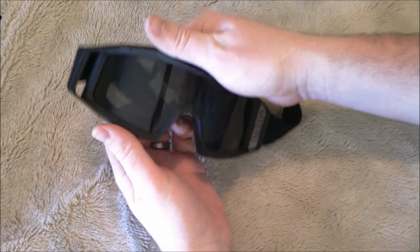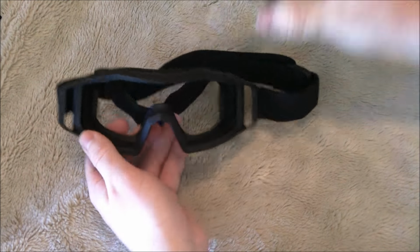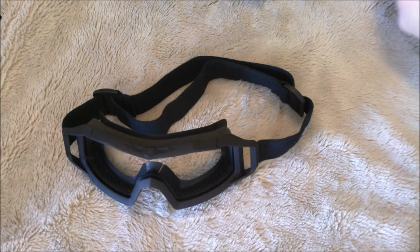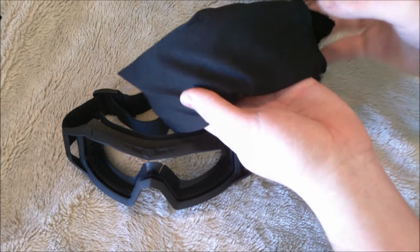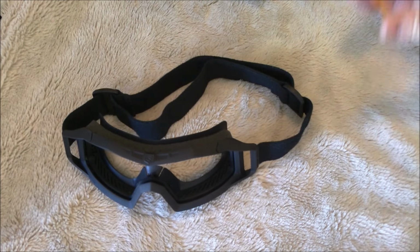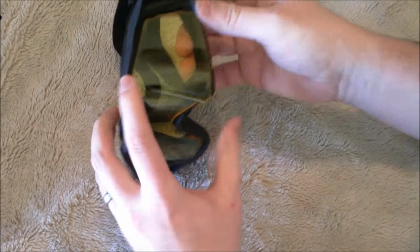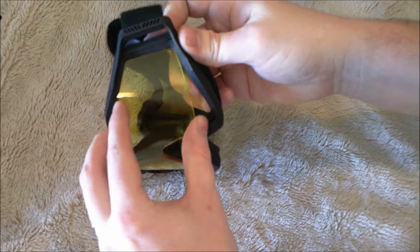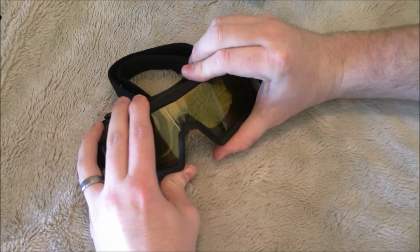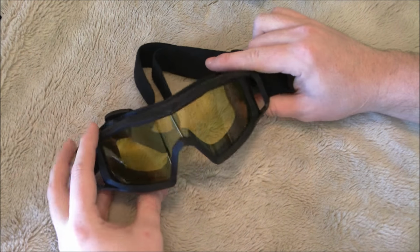To change the lens, you simply pop the frame. Boom, your lens is out. We can go ahead and grab one of the alternate lenses. The kit includes a cleaning cloth and the different lenses, which kind of keeps them safe from scratching, keeps them protected. And you simply pop the edges in. Don't be afraid to muscle it in there a little bit because, obviously, the lens being properly locked in place is critical. And there you go. I mean, really, it's just a couple of seconds to change a lens. It's a pretty awesome system.